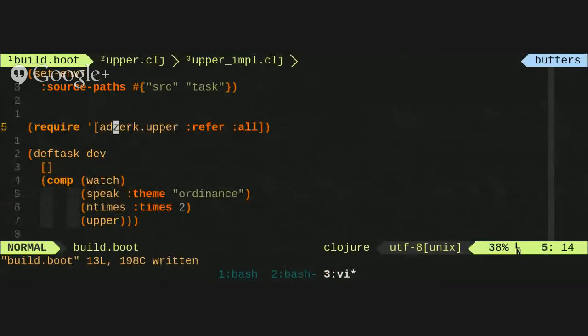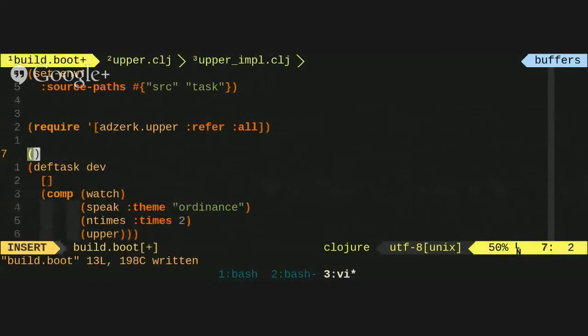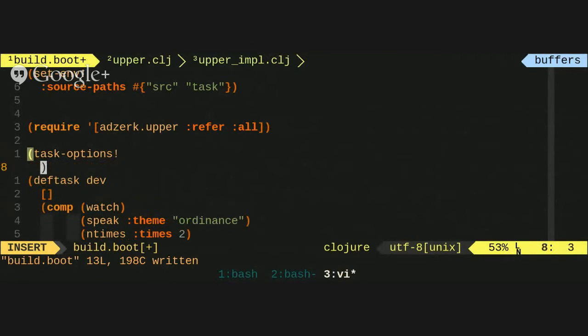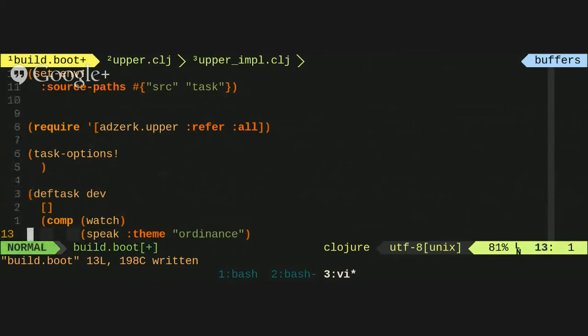Oh, and there's also a way that you could do it. Suppose you want to basically curry the tasks. These tasks are functions that take keyword arguments. They take no positional arguments. So you can curry them, and sometimes you want to do that because you have some options that you don't want to keep typing over and over again, since you might compose them in different ways, but the options are the same.